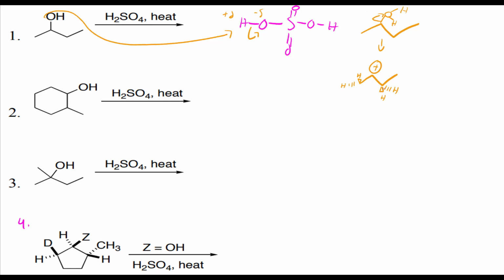Which one am I going to prefer? Am I going to prefer this guy or this or that? Well, water is pretty small. And so whenever you're working with acids, they're going to give you a Zaitsev, right? So any acid reaction, if it's just a simple sulfuric acid reaction, you're going to prefer Zaitsev.